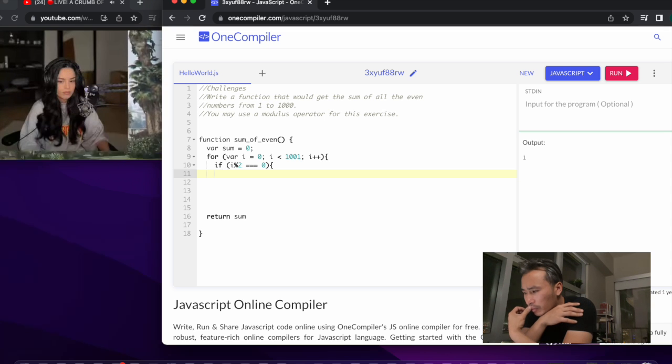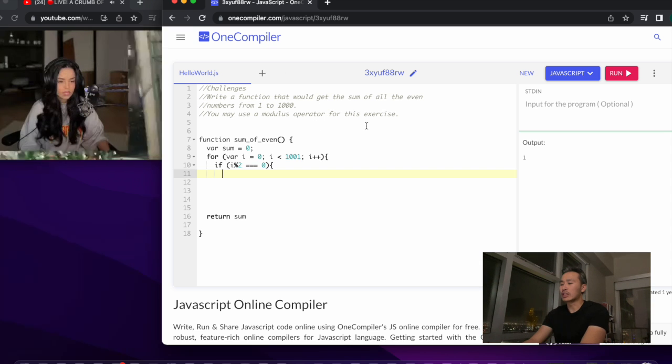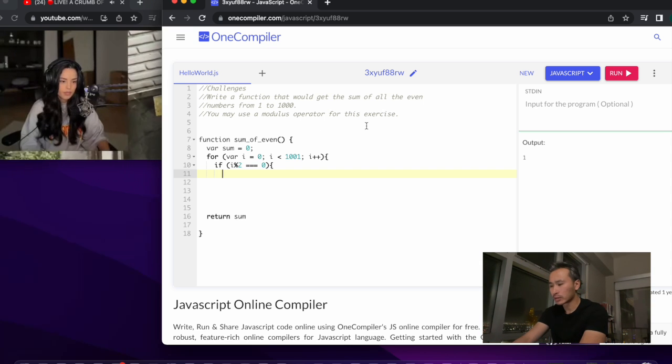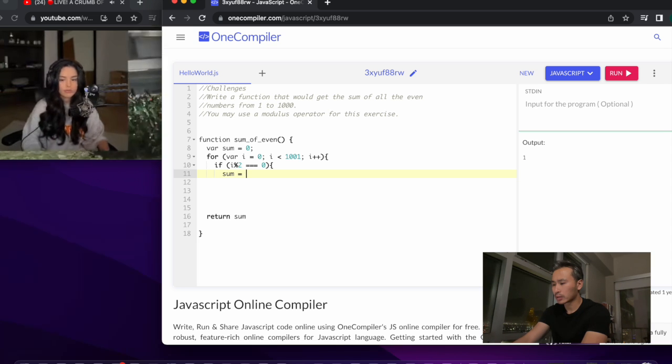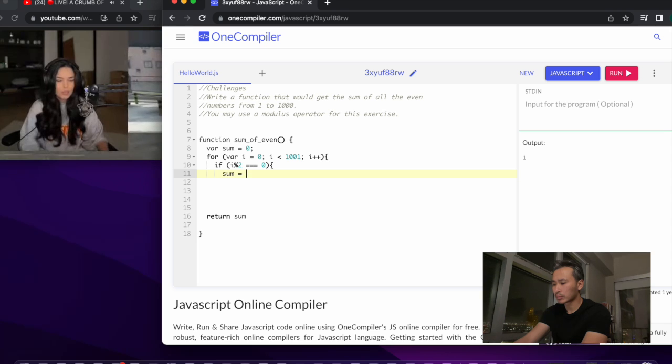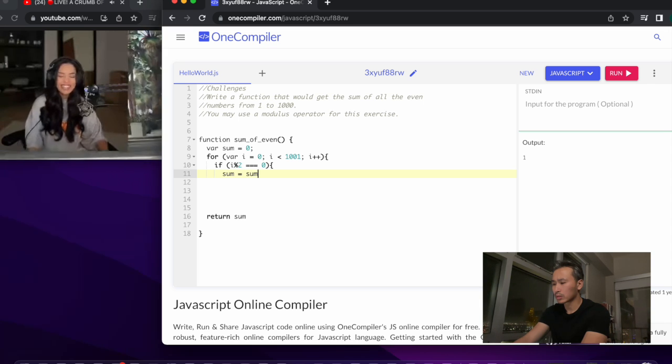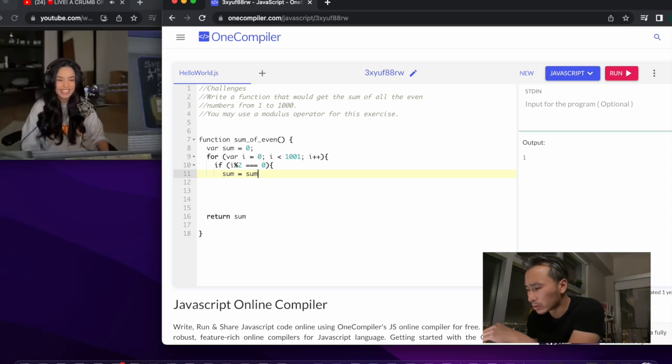It needs the sum of all the even numbers. So only if it's even, it will take the sum. The sum equals sum plus 2.